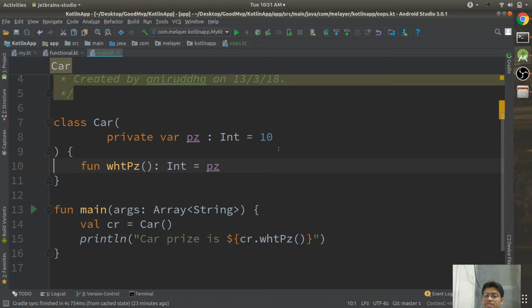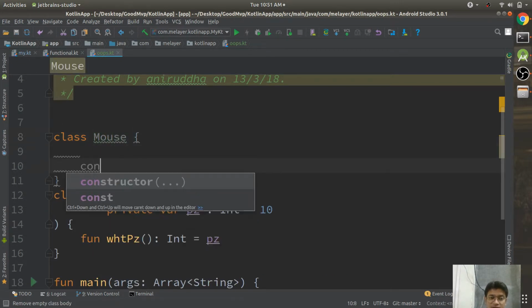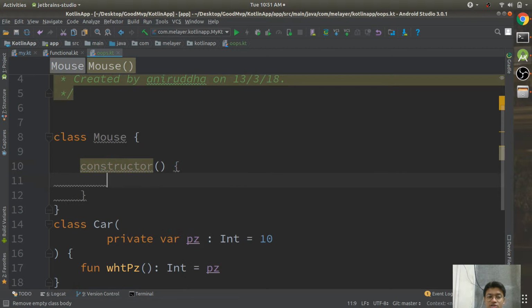Right, private var PZ of type int is equals to 10. This thing is called as primary constructor. Now how do you write the secondary constructor? You can say class mouse, and into that there is a word called constructor. You need to write the word constructor.